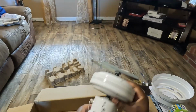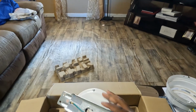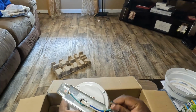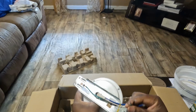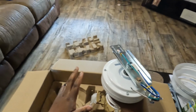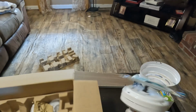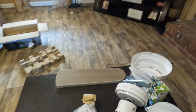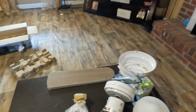So this is the actual unit, guys. It has four wires attached to it: a green wire, a black wire, a blue wire, and a white wire. I'll go into details of what each wire is actually for when I get ready to install it. So don't think I'm leaving you hanging. I'm going to get back to it and let you know what it's for. And I think these are just the brackets to mount the blades to the actual unit. So with that, guys, the only thing that's left is to get it installed. So hey, stay tuned. We'll be right back.